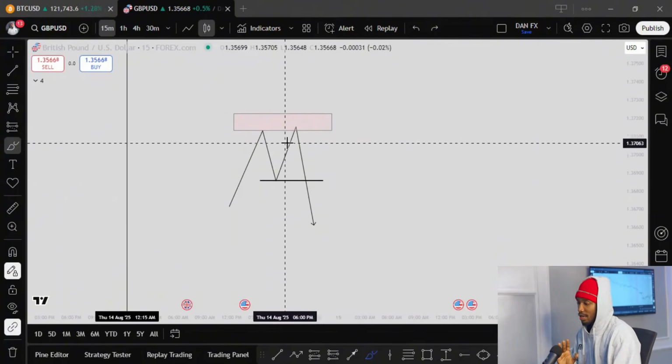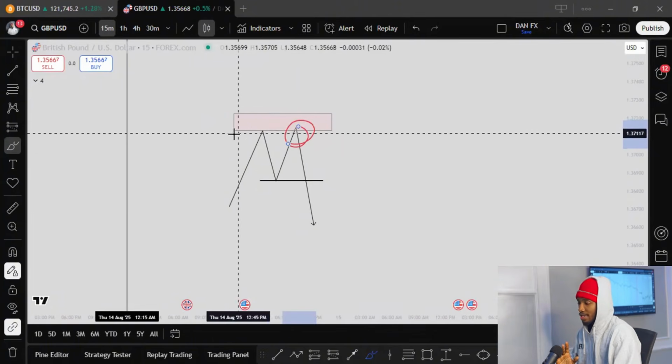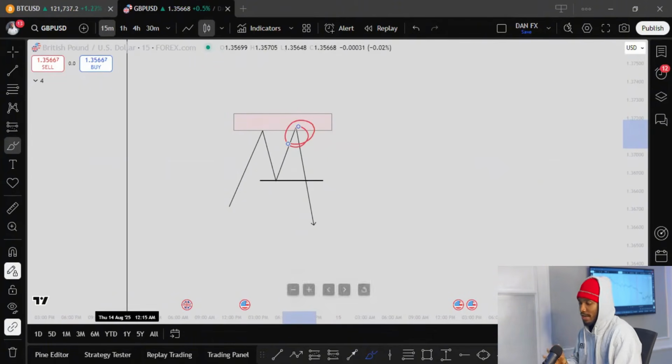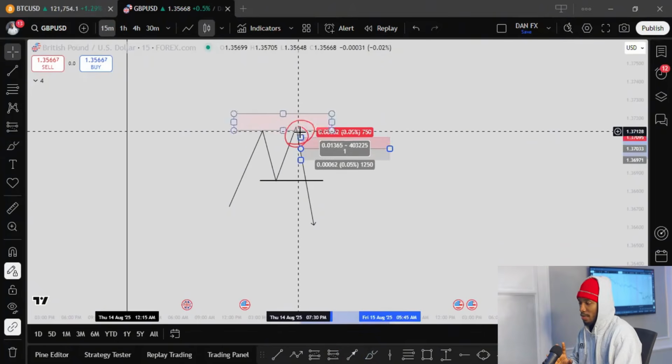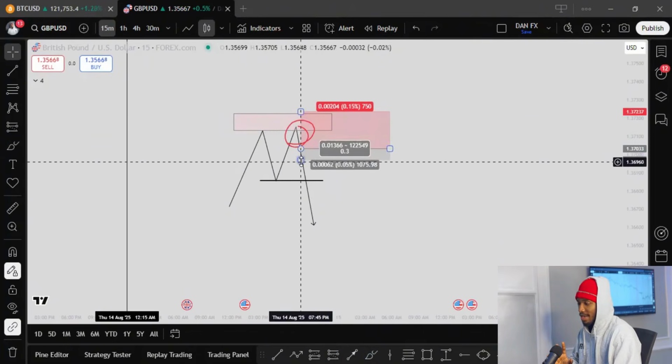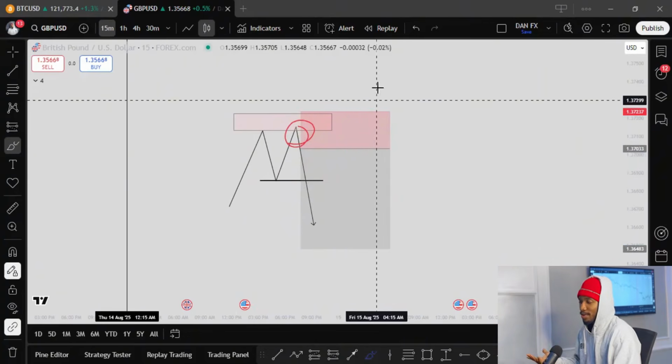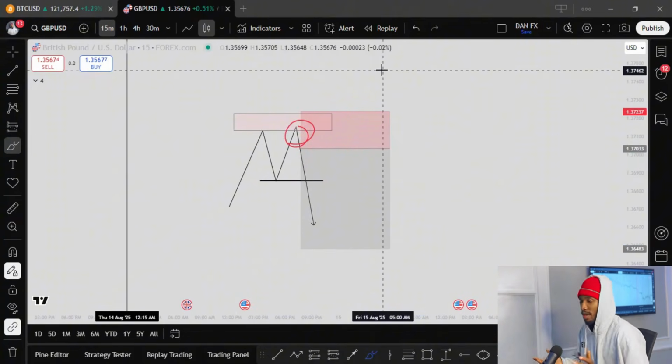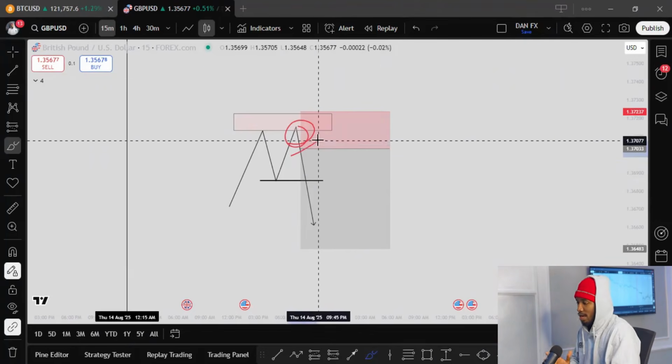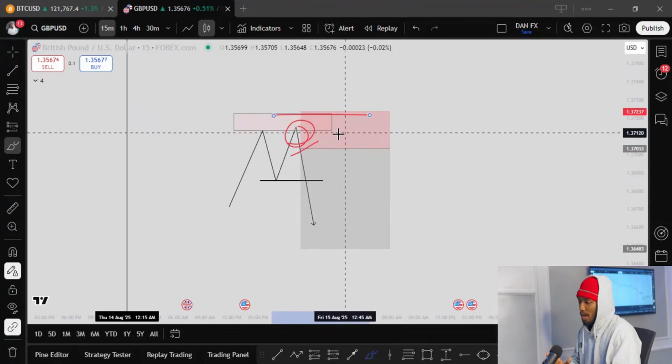So whenever you see those candlestick patterns inside here, once price gets to this high, you can safely enter that trade. I know some of you might be scared entering at this high. Do not be scared. You shouldn't be scared of anything. Worst case scenario is that they'll go and hit your stop loss, which is why you should be calculating your risk. You should have proper risk management, which is what I'm going to show you how to do at the end of the video. So you should use a proper lot size. So enter at this high. Don't worry about it. The trade is going to work out.